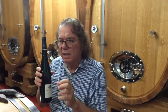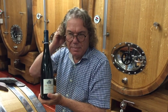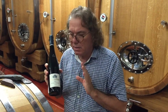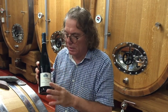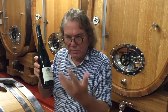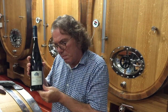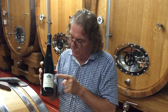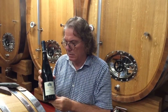And Wehlener Sonnenruhr is very elegant, very silky, always this decent, beautiful white peach, sometimes yellow peach, delicate. It's a wine which definitely needs a little bit of age. In my opinion, the wines should need minimum 1-2 years in the bottle after bottling. The same here again, 12 months in the barrel on the full yeast, always topping it up, no batonnage. But in my opinion, the Wehlener Sonnenruhr, especially from this vineyard or this Lüdi parcel, needs a little bit more time in the bottle to open up.